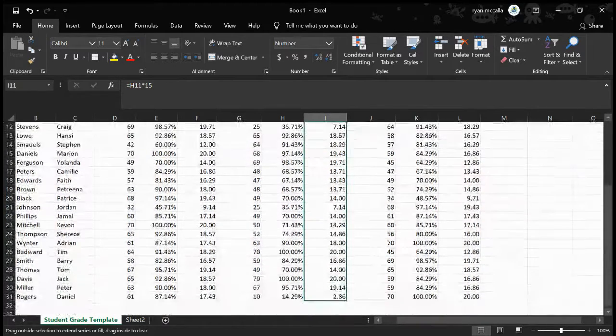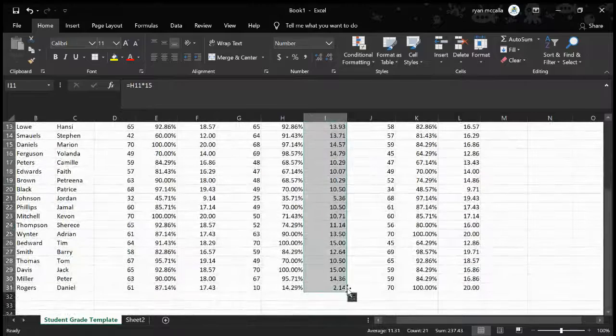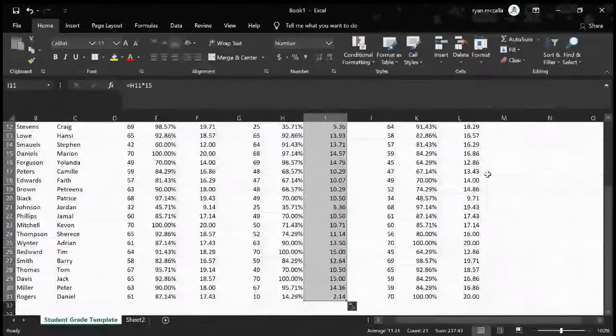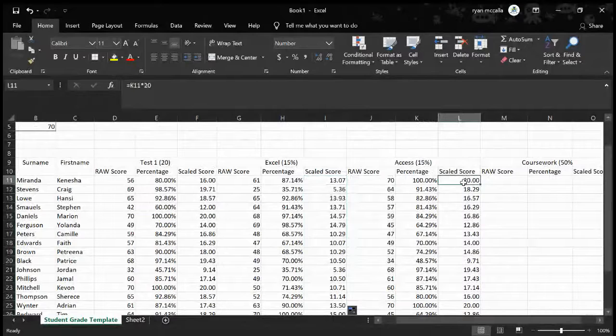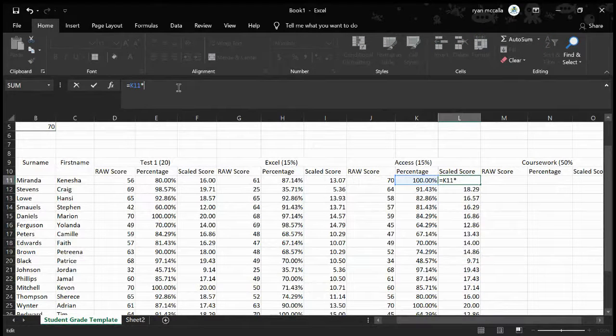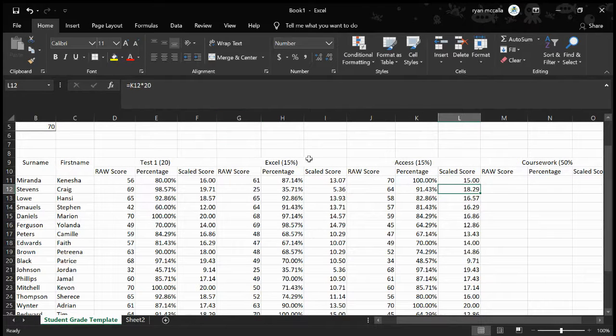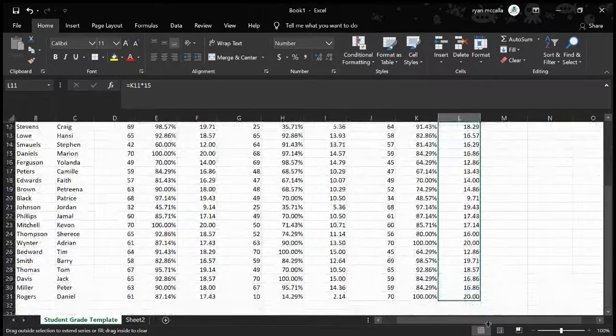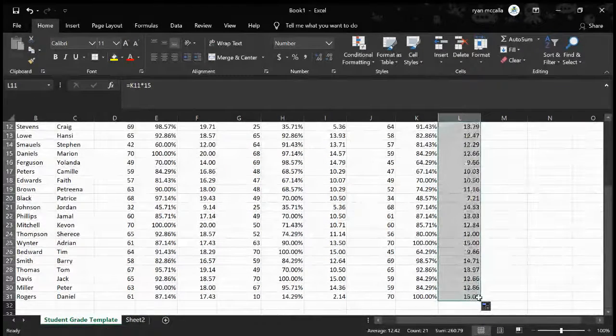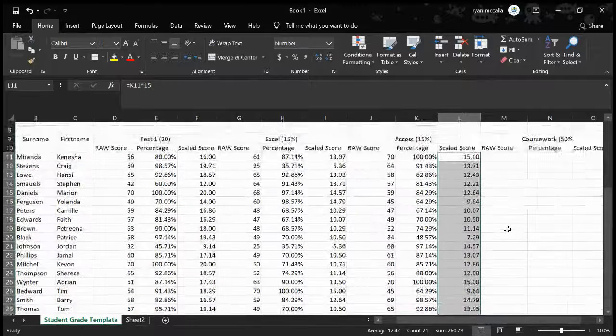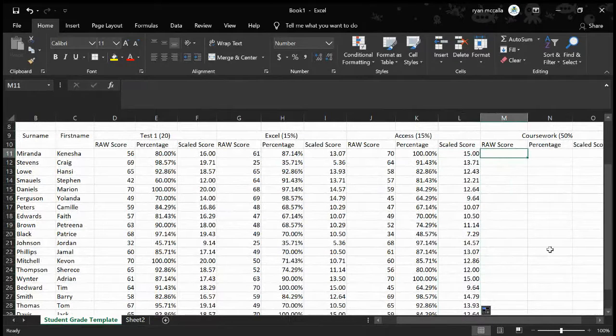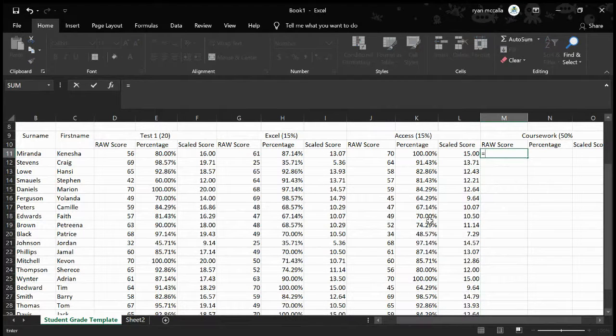All the way down, correct. And the values should change. So same thing for access. All right, and everything should add up to out of that now. Out of 50. Correct.